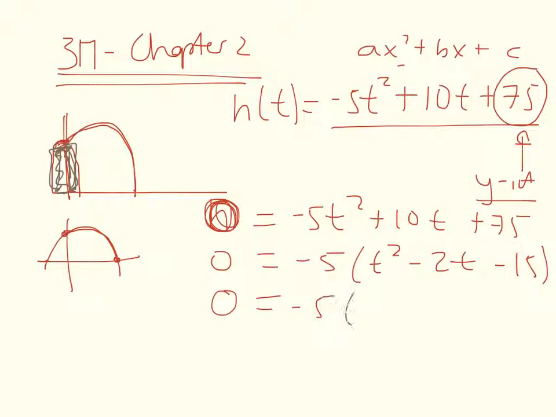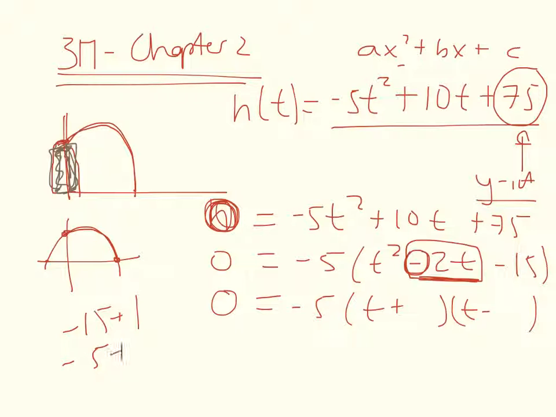And then I will factor this trinomial, two numbers that multiply to negative 15 and add to negative 2. I know that that's a plus and a minus because they multiply to a negative. I also know, because this is a negative, that my larger of the two numbers is a negative. So what multiplies to negative 15? Well, negative 15 and 1, those do. But when I add those together, I get minus 14, so that's not it. How about negative 5 and 3? And when I add those together, that is correct. Okay, I get minus 2.